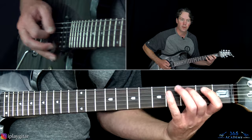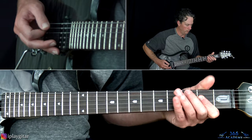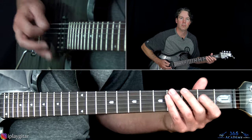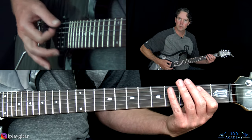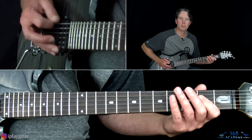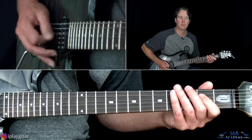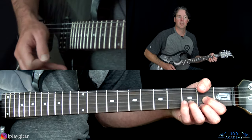All right, so like I said, we're going through that riff, which is kind of the same as the verse. But as I talked about before, when we get to this riff, see how I kind of continued the riff there instead of just strumming the low E chord. So that's the only little difference there. So you just kind of go back to the E, the D, back to the E again. So just continue that riff, I kind of showed you that earlier. And then we had this same thing again.